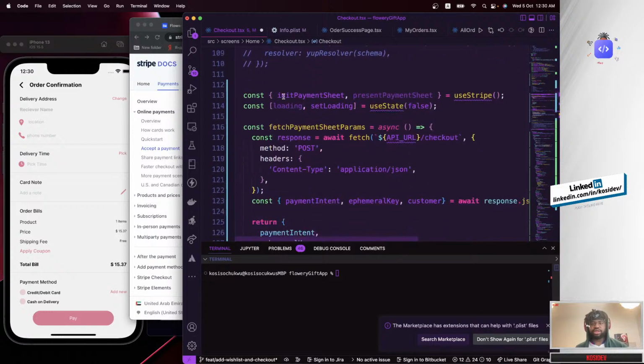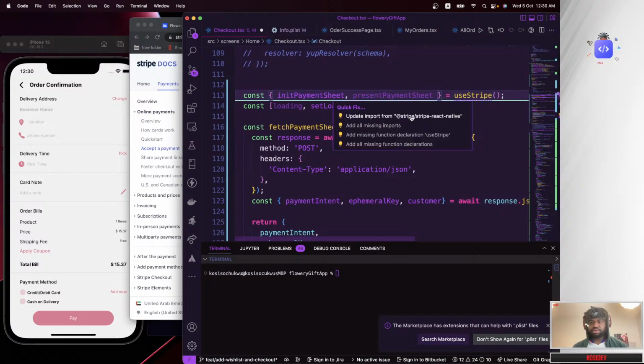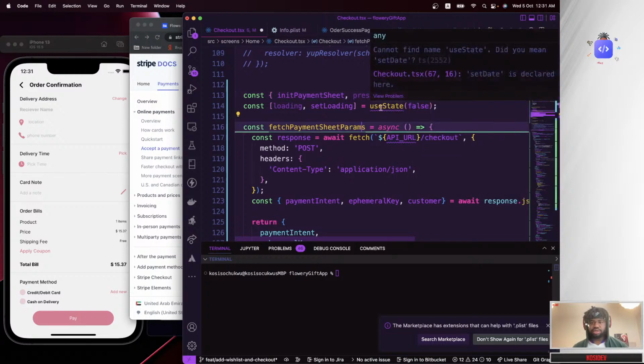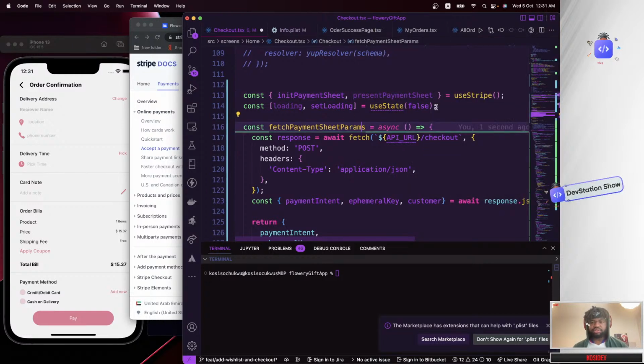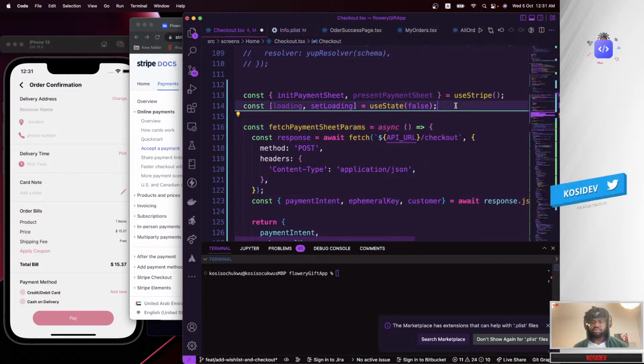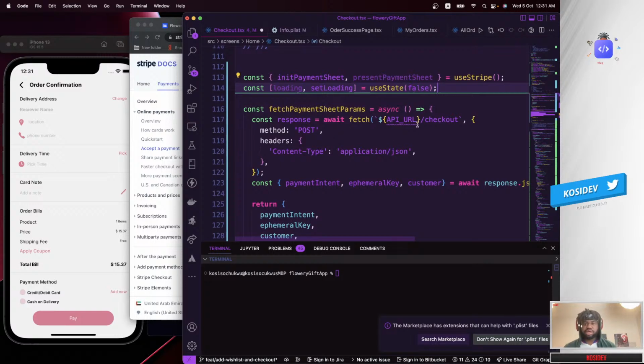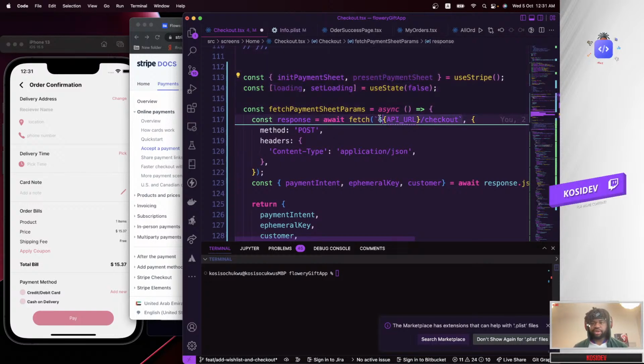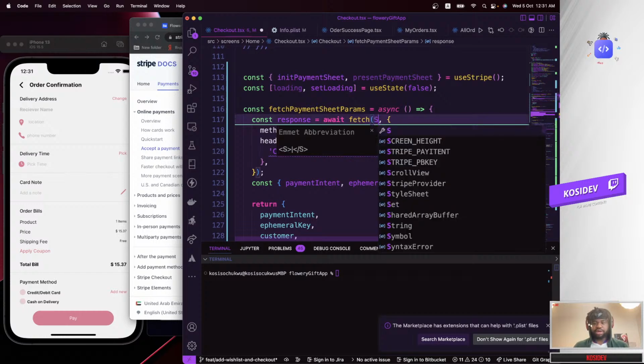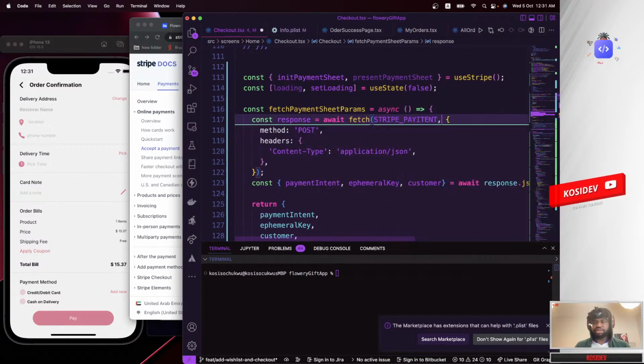So first we import the payment sheet and present payment sheet, getting that from Stripe. There we go. And once we get that, it created a loading state, and set loading to false, which basically means importing useState. Most of this we're not going to use. We are going to say response equals fetch, and we're going to fetch this endpoint that we added, Stripe payment intent.